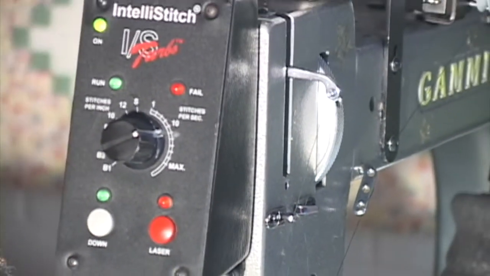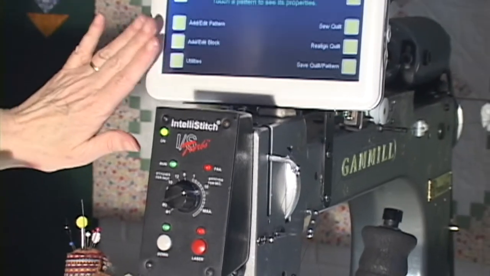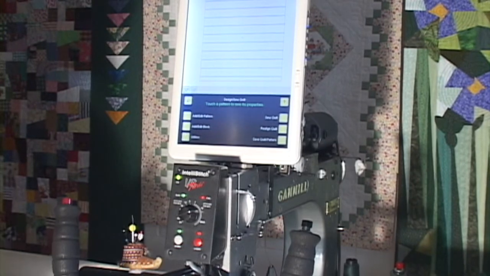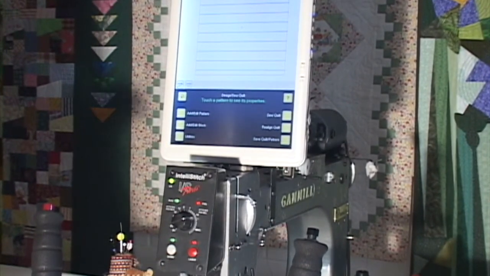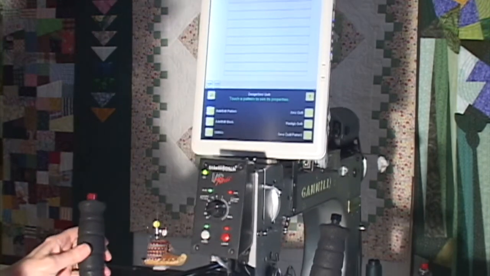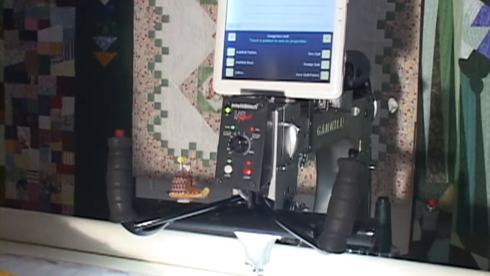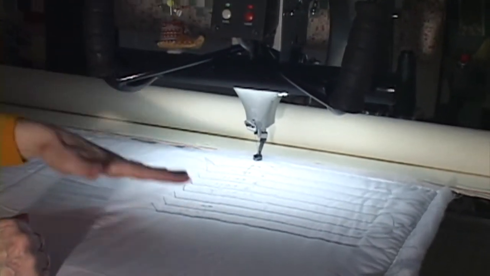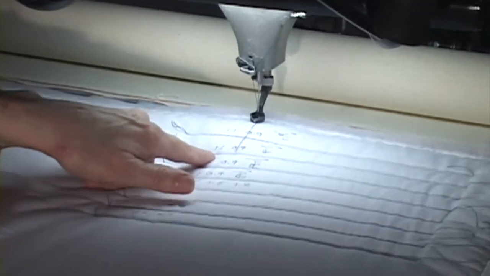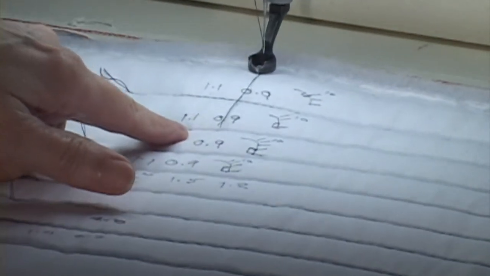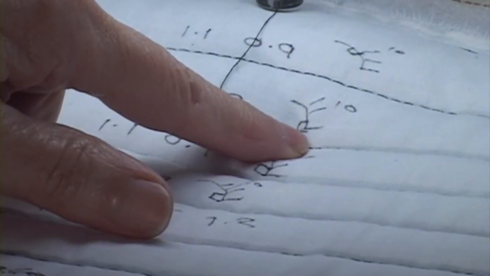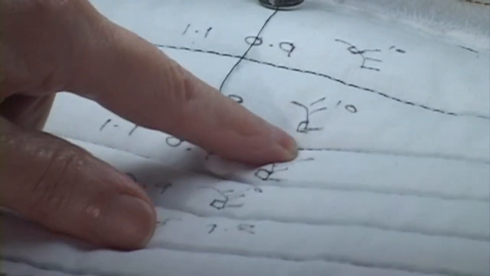Stitch out a series of lines. The first set, leave IQ set at one, leave the IQ settings alone and alter the speed on your machine. For the second set, leave the speed on your machine the same and alter the settings on IQ. And write down what the settings were on your piece of fabric. So then in the future, you've got a reference at least. You can say, okay, I want this stitch length. Okay, I know I need to have my IQ set at 1.1, 0.9, and my machine set at that setting.